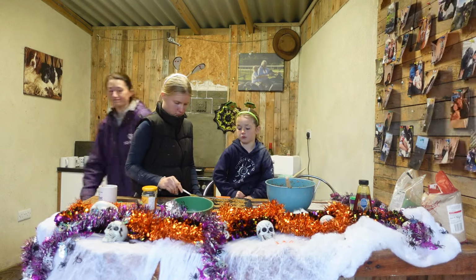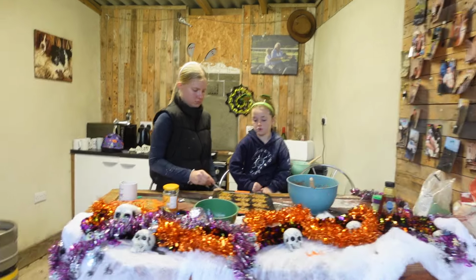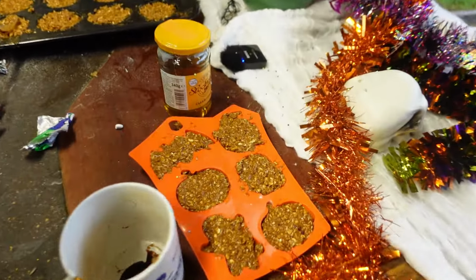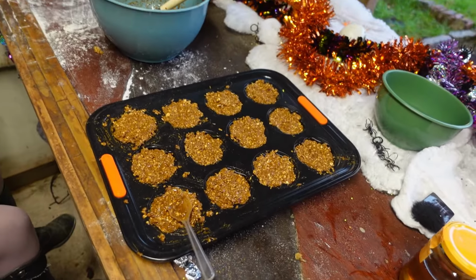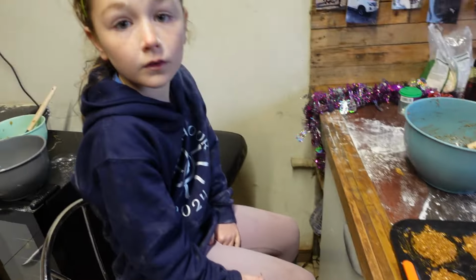I'm gonna show you how things are looking. I've got everything on my hands, so I need to wash them. So this is one tray. Perfect. This is another tray in that cupboard. Esme, look at me. This is the third tray of treats.